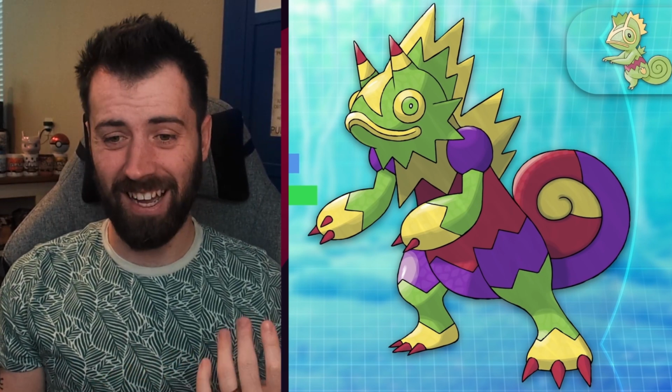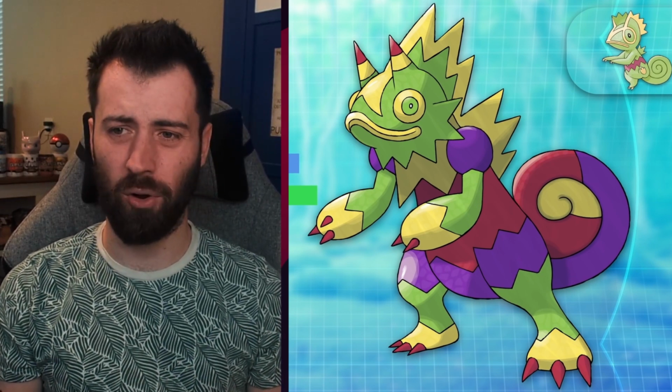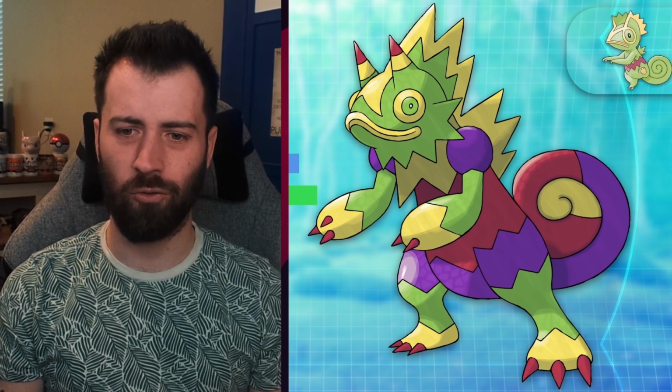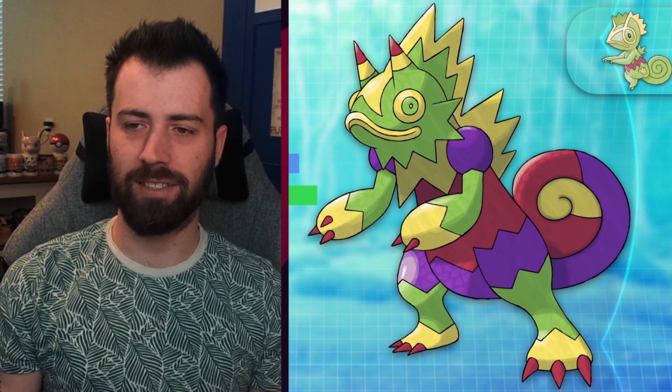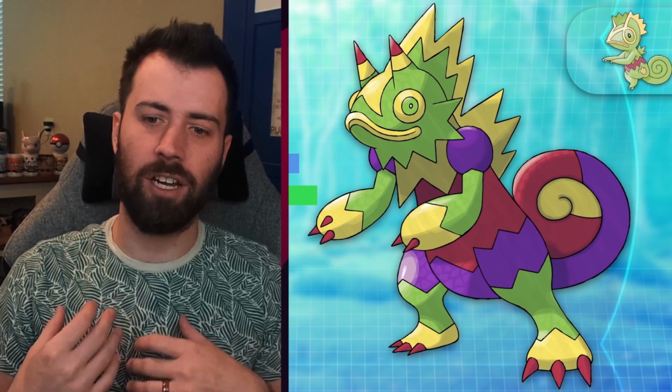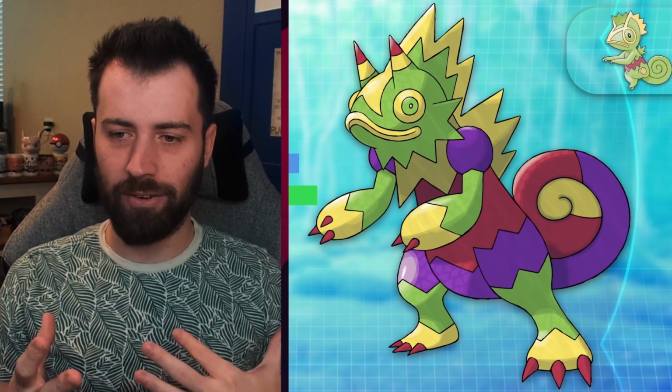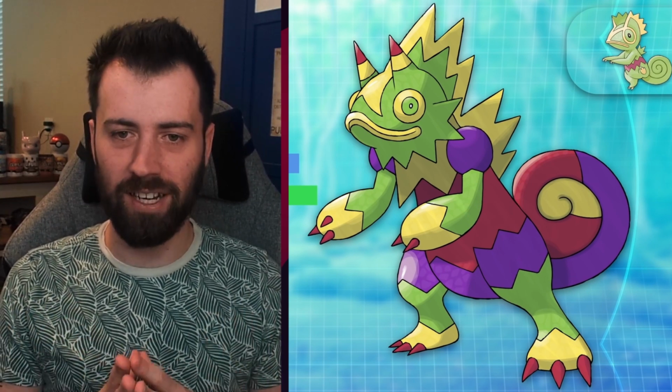But as far as the design, it's a really solid chameleon Pokemon. It's just in general a really solid evolution to Kecleon. It really improves upon those little elements, expanding that little red stripe across his stomach and making this multi-layered, color blocked kind of design. It's super, super neat and really well done.